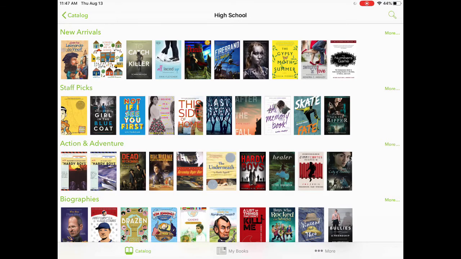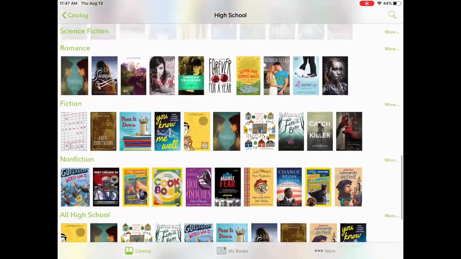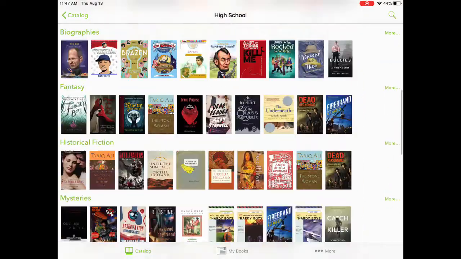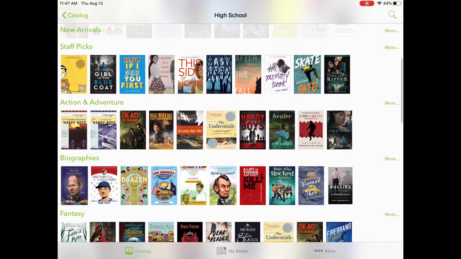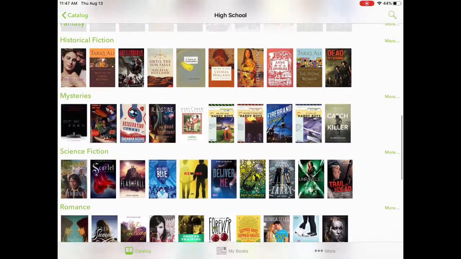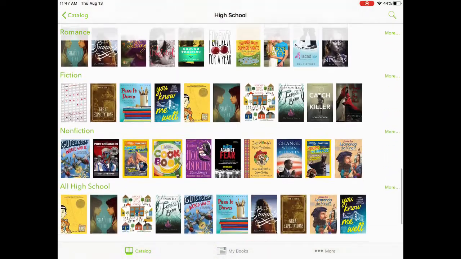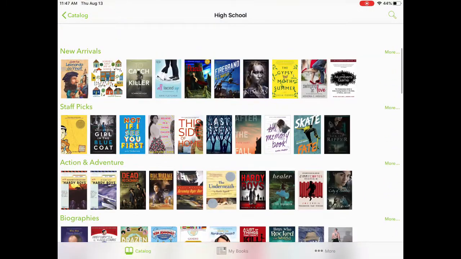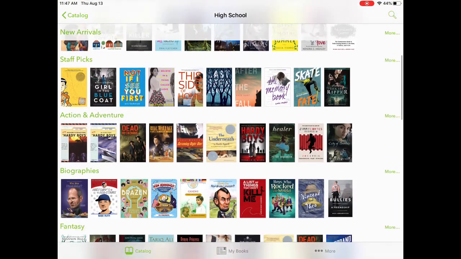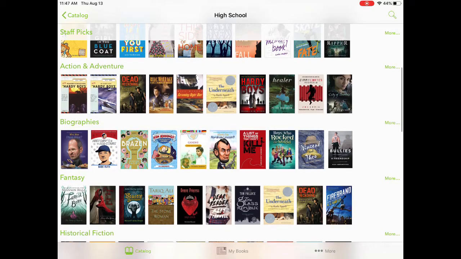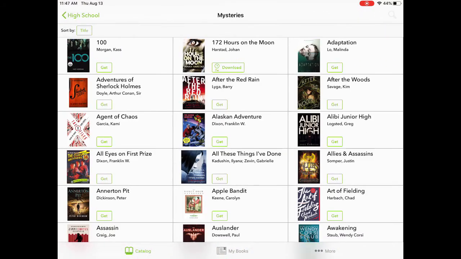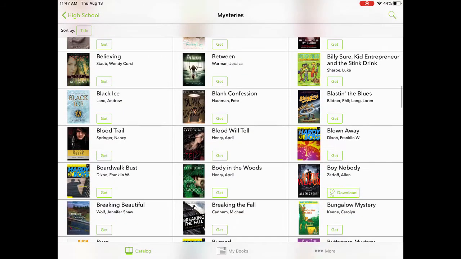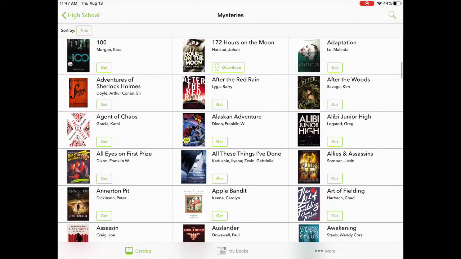For our purposes, we're going to go ahead and click on the high school button, and you're going to see a big list of books load. And this isn't everything, this is just the welcome screen. So as I go through the screen, I can see there's action and adventure, biographies, all types of fiction, and even some nonfiction. Once I decide what I want to investigate first, and I think I will pick mysteries for today, I can click that, and then I will be taken to a screen with the entire collection of mystery books that this system offers.